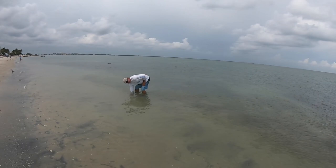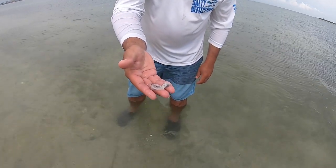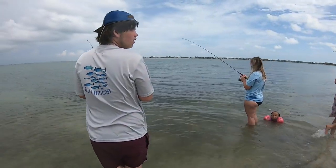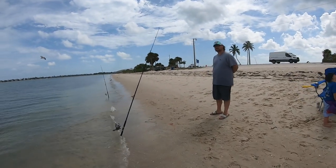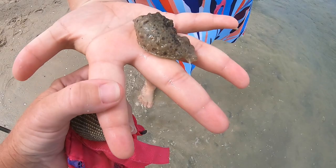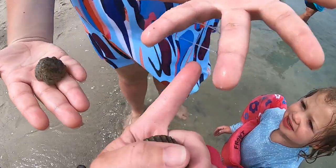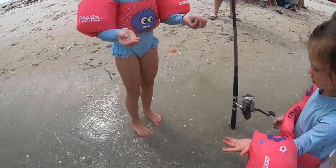He said he's finding squid on the bottom. That must be somebody dropped their bait or something. Well, it ain't moving — it's dead. I think they're just dying and washing up here. Oh, it's some sort of sea slug — we've been seeing these all day while we were snorkeling around there, all over the bottom in the grass. I'm not sure if it's a sea hare or a type of sea slug, but it is leaving this gel. The kids have been enjoying watching them and playing with them. Make sure you put it back in the water so it can breathe.